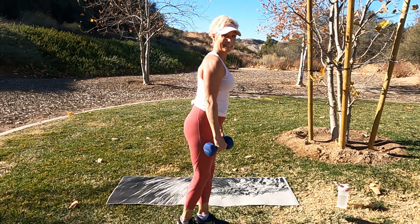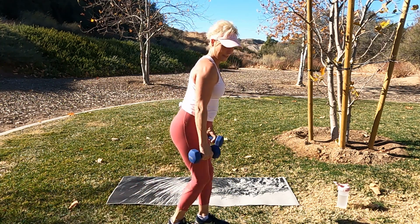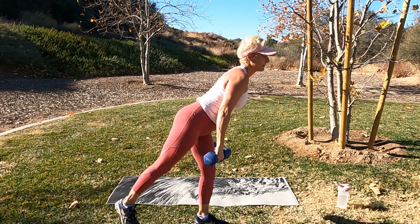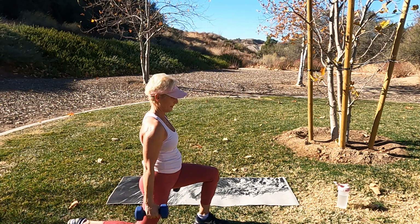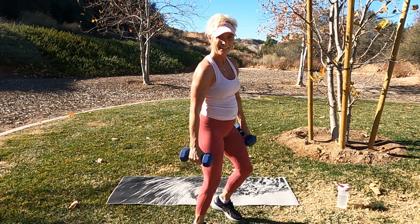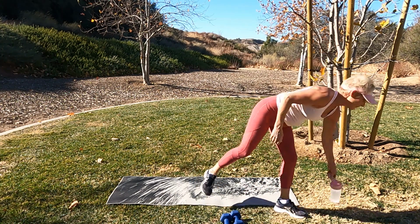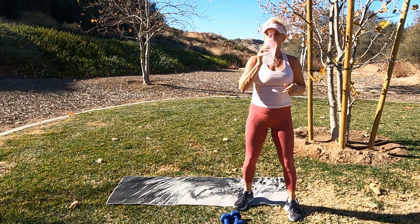Less than 15 seconds. Woo! You did it. Drop those weights. Feel those glutes, get some water. We're gonna come down to the mat.